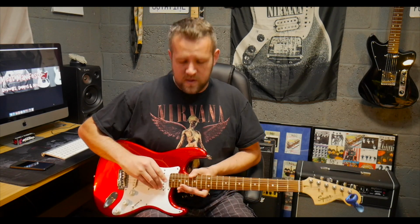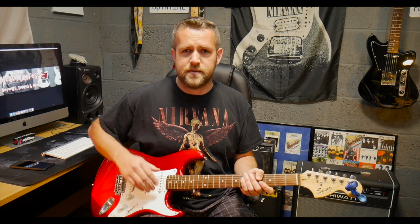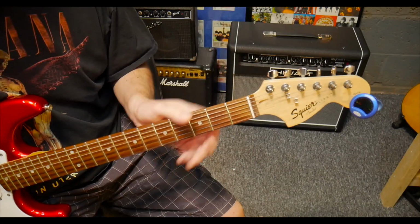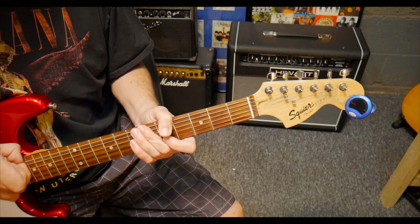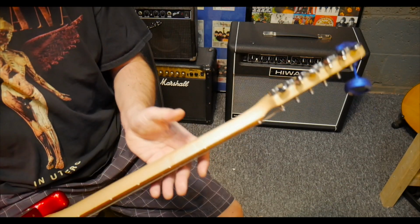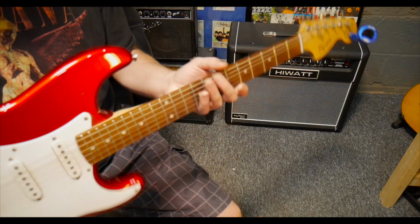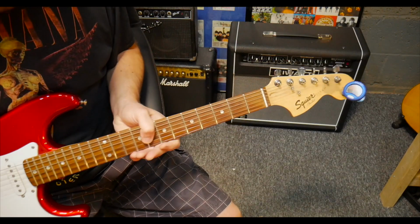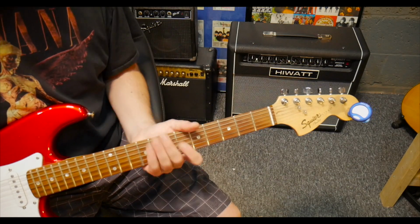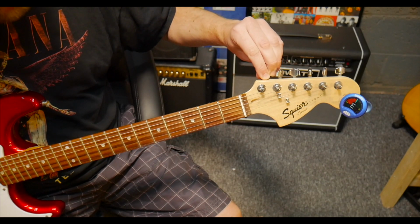I don't mean just when you get a guitar, you know, quickly pull it a few times and that's done. No, there's a lot more to it than that, so I'm going to go into a little bit more detail now. Right, so what I mean by stretching your strings out is don't just quickly pull it. This is a prime example. This is a 2004 model Squier Affinity, and I'm pretty sure these are the original strings. They are pretty manky and pitted and sound quite flat. So even though this is an old guitar, if you haven't stretched them out, these won't hold tune correctly.